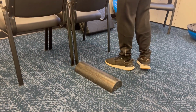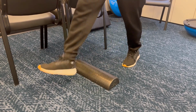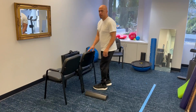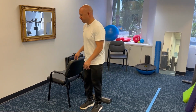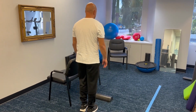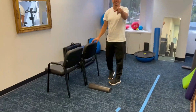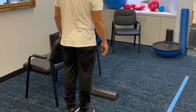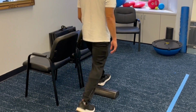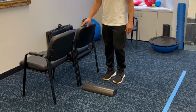Now, it's fine in the beginning to hold the countertop the whole time. It's hard to do this exercise, and for a lot of people, this requires a lot more balance than they're used to having. This is a great balance challenging activity, but you want to be safe. Your goal with this exercise is to step forward 3 times without holding the countertop. But in the beginning, it's fine if you hold on, and it's fine if you have to put one finger or your whole hand on the countertop the entire time.